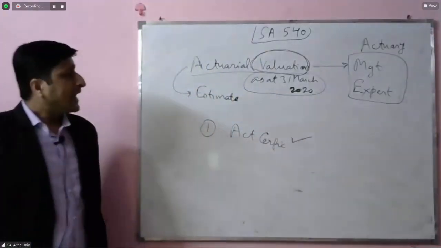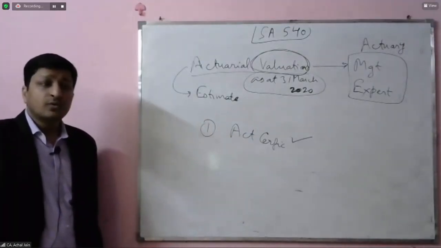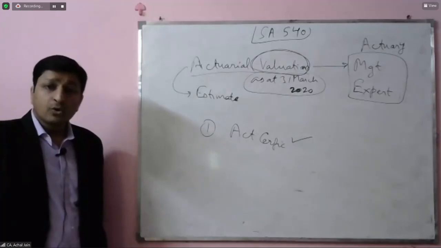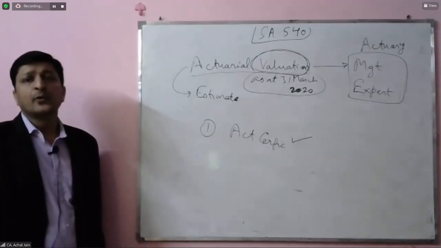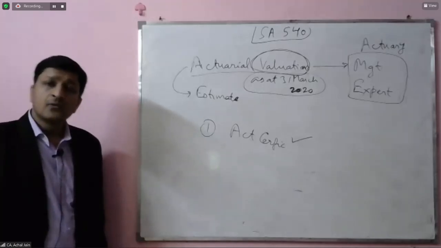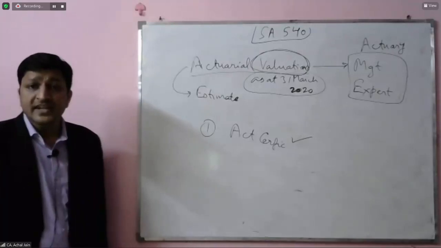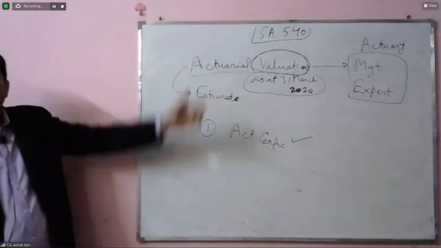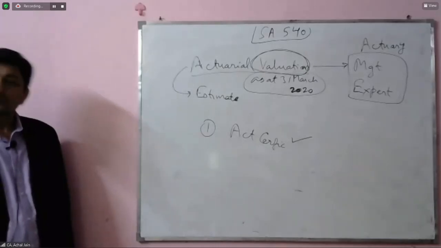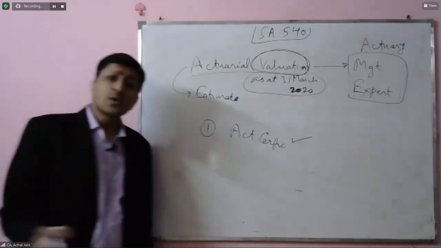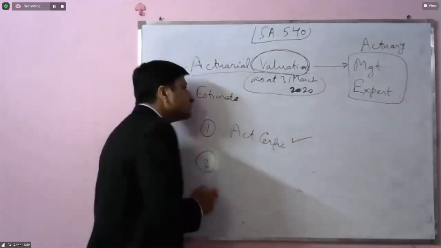And that's why auditor is able to draw conclusion that yes, this valuation has been appropriately recorded in the financial statements. Number one. And what's the basis of saying that? Because the management has involved an expert and who has issued certificate to this. Okay. This is option number one. Option number two.